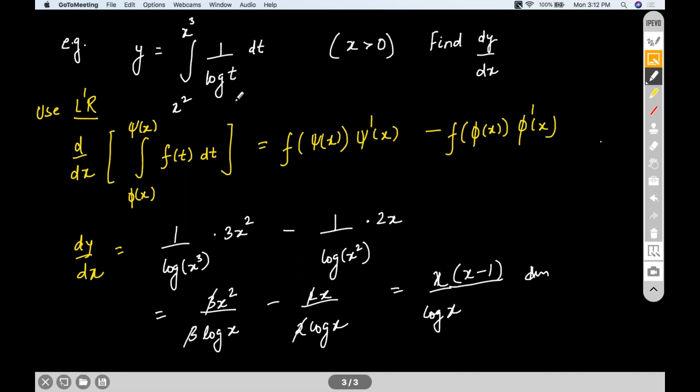So 90% of the people who do not know these formulas will be breaking their head on how to integrate this, while I can do the process of differentiation. So no need to go through the process of integration at all if you are following the Leibniz rule. Hope it makes sense, everyone. Any question, please do ask, because this rule is very, very important. Some of the most difficult questions have been framed on this, and students are sometimes clueless that a Leibniz rule would be required for this.